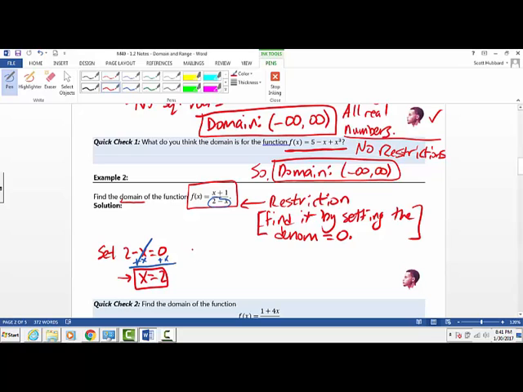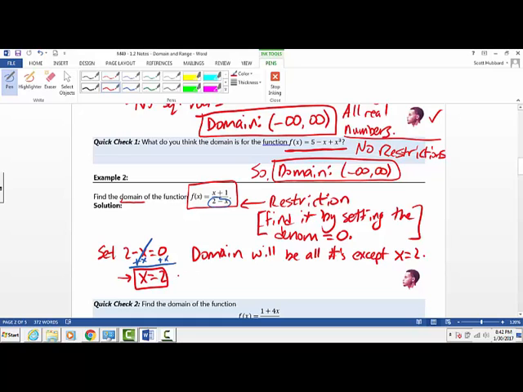So that means that our domain is going to be all numbers except x equals 2. Okay? Now that would be the answer. The domain would be all numbers except 2. Except that's really wordy, and we have to write a lot, and math people generally don't like to write at all. Okay? So the way we write it is with interval notation.